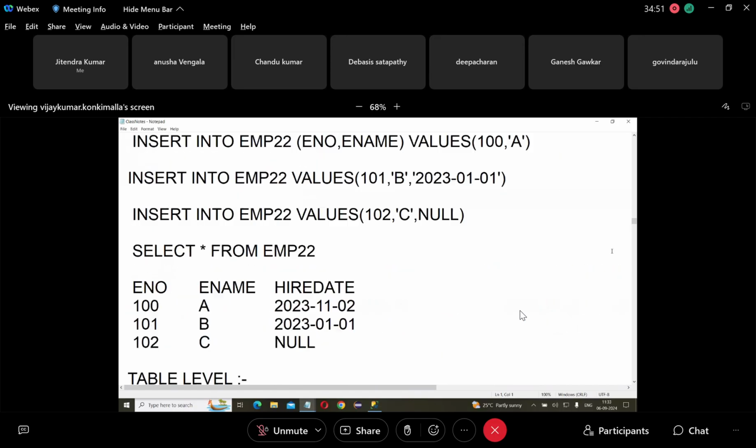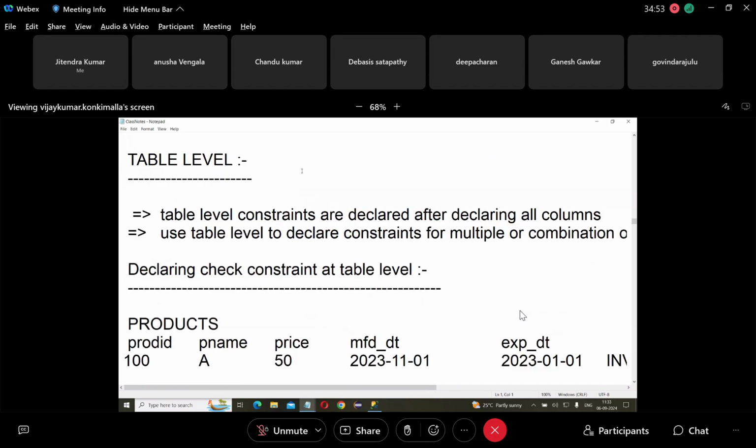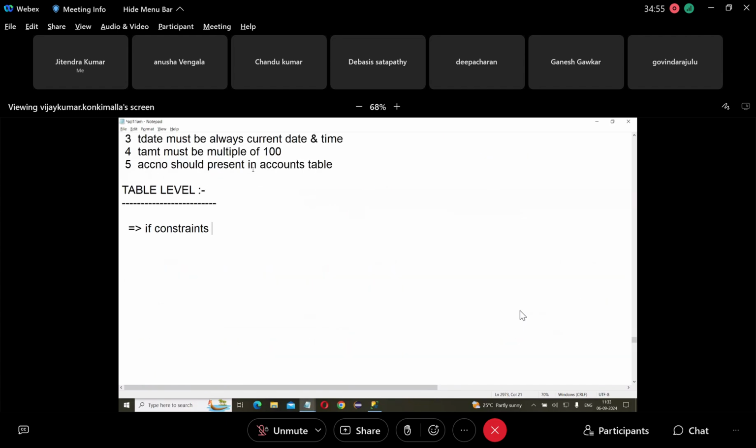What if constraints are declared after declaring all columns?